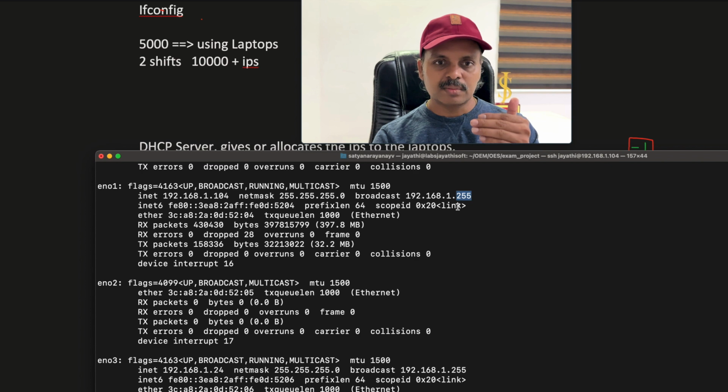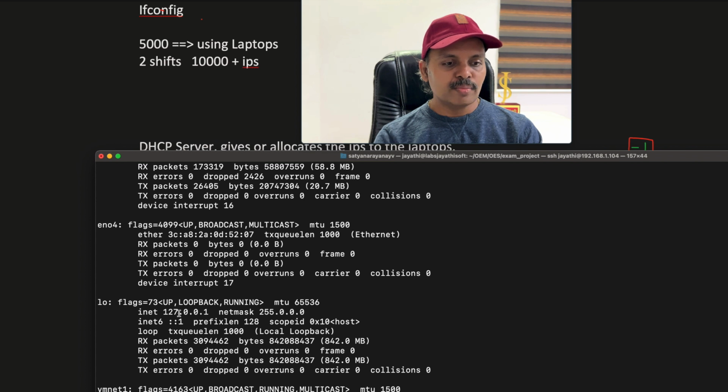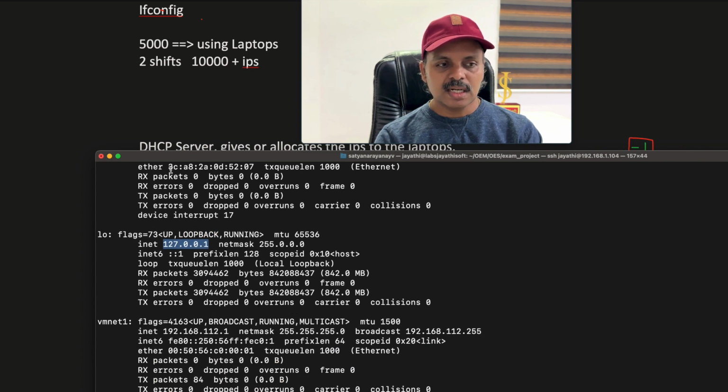We talk about broadcast, unicast and all that stuff. Here you can see the loopback address, 127.0.0.1, that is for every machine. Your laptop, my laptop, every computer, every operating system predominantly will have this loopback address, which is called the localhost address. That is clear.